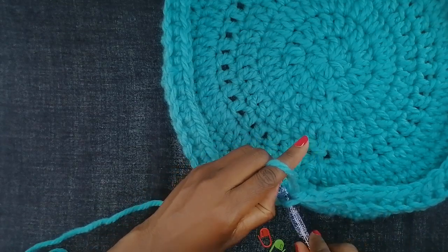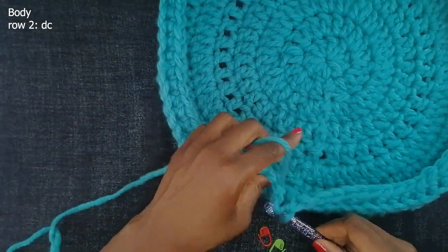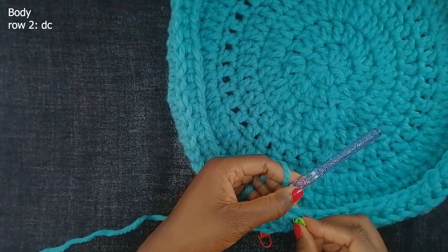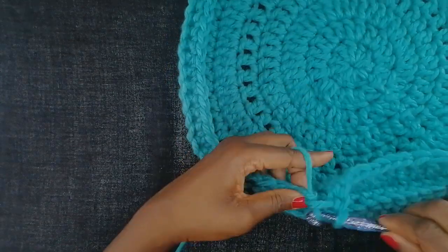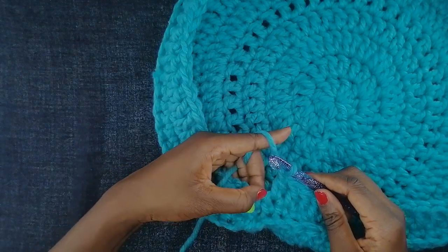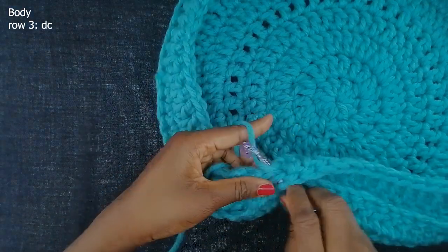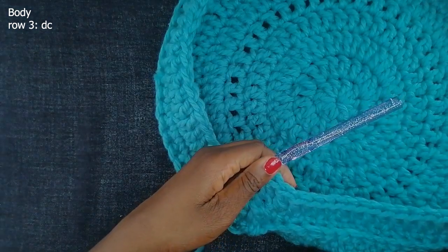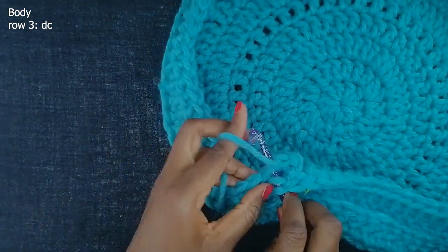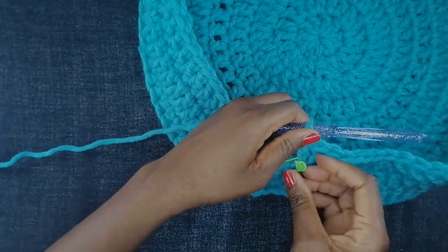For this new row, we'll make double crochets. So yarn over and make a double crochet until you get to the end. Once you reach the first stitch of the row, just continue again with another row of double crochet. This is the end of the second row of the body.